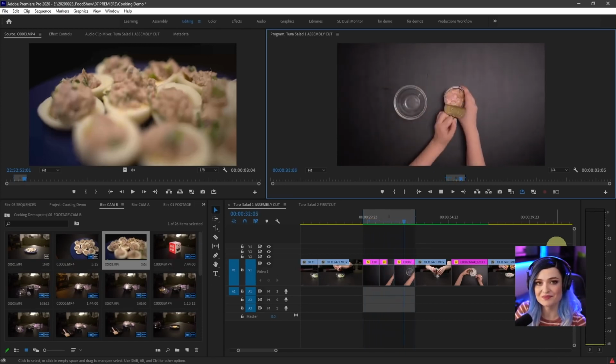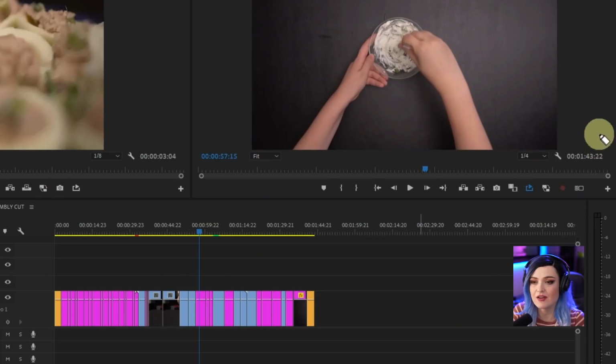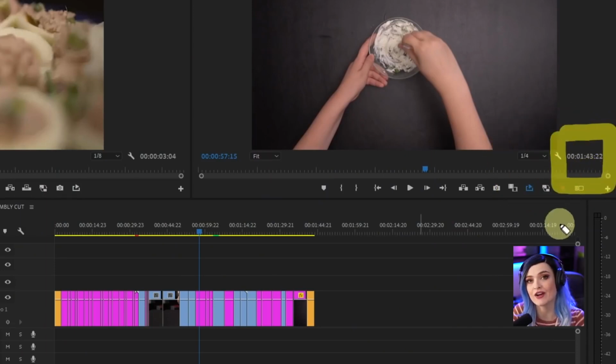Cool, right? Now that we have our edits in order, we have sped some clips up, we have inserted other clips. One thing that we do need to do is take a look at, okay, how long do we want this edit to be? And for me, it helps to know the destination and to also edit to music. In this case, I want this edit to be under a minute long because maybe it's for Instagram or something like that. You can see here on the right, an indication of how long your entire edit is.